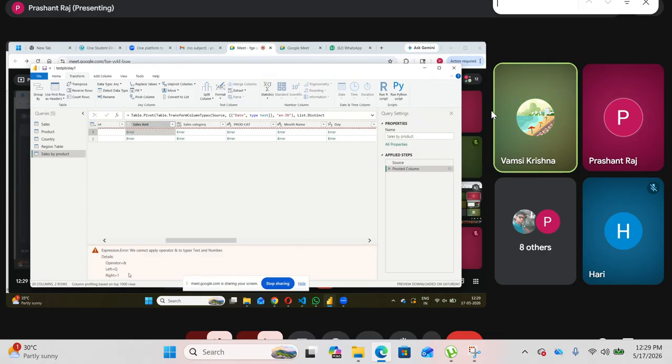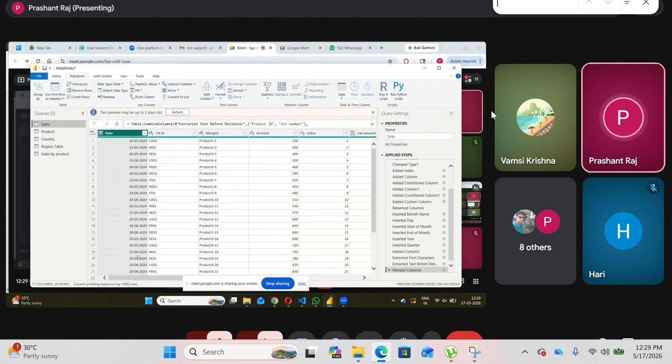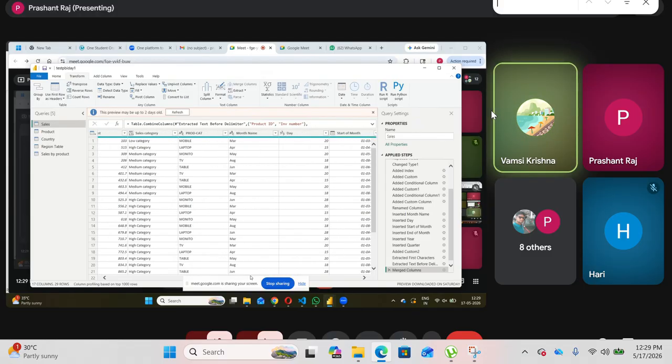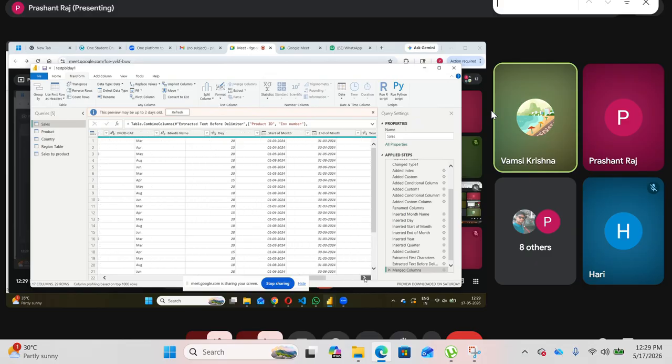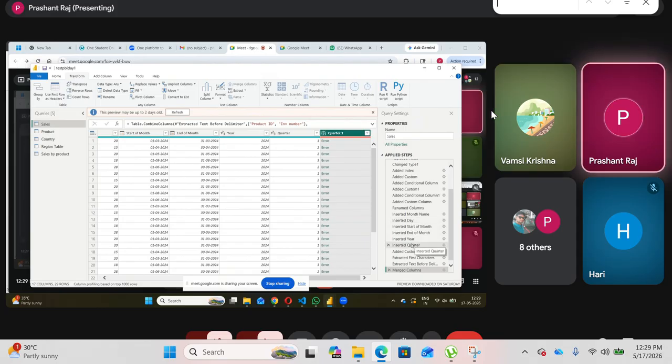I think in the previous step it's showing an error for quarter. Let me check there. I think maybe the error happened there. Okay, see, here itself the error is there. Quarter.